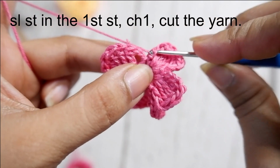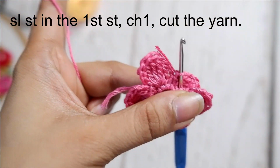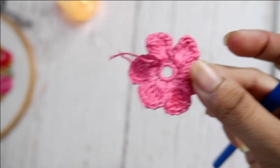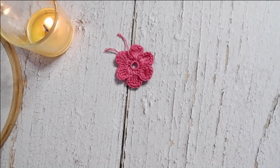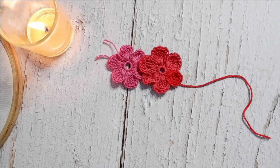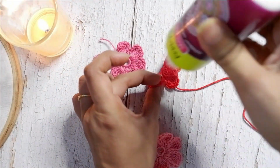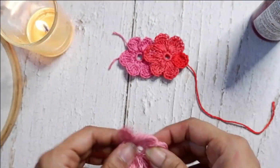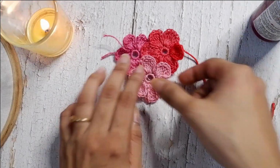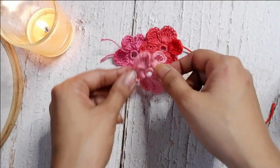Do a chain 1 and cut the yarn, and the flower is ready. Don't forget to weave in the loose ends at the end. Okay, now we will be sticking all the 3 flowers together with the help of fabric glue. Okay, in this manner to form a cluster of flower, right?